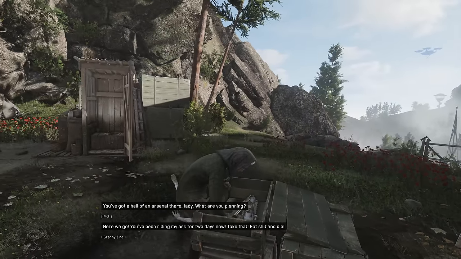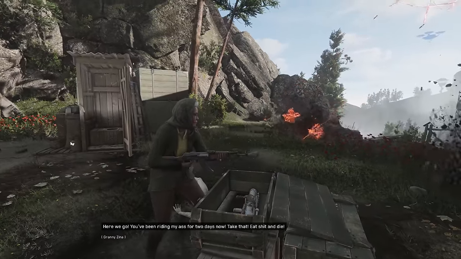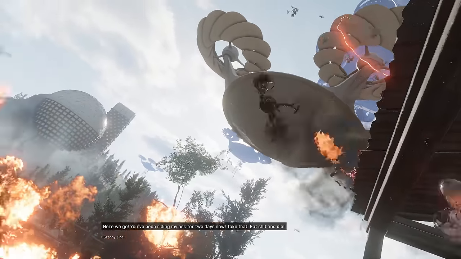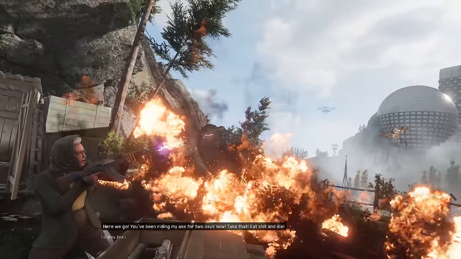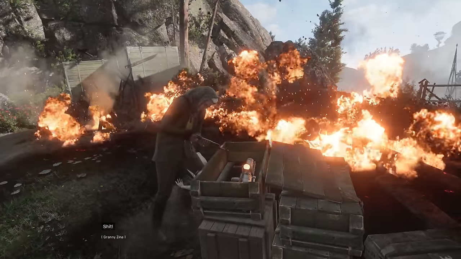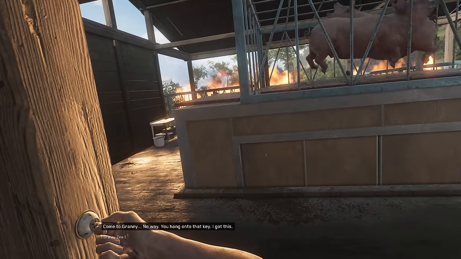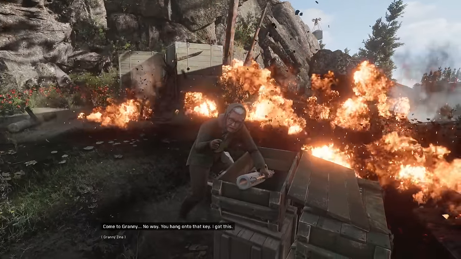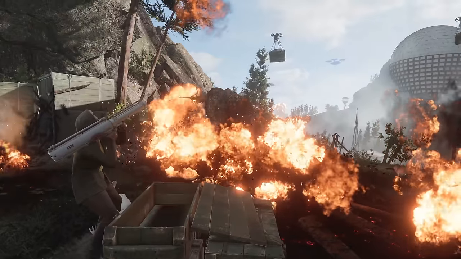You got a hell of an arsenal there, lady. What are you planning? Here we go. What is she doing? Riding my ass for 2 days now. Take that. Eat shit and die. Okay, then. Did not expect this. Shit. He's jammed. Where'd you get that thing? Give it to me. You hang on to that key. What are we doing with this key anyway? What's it doing?